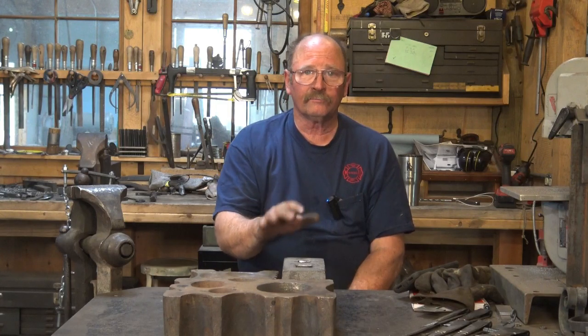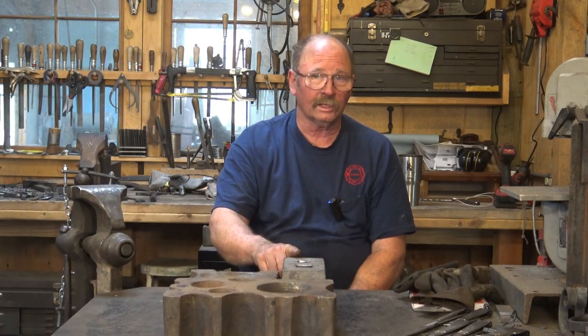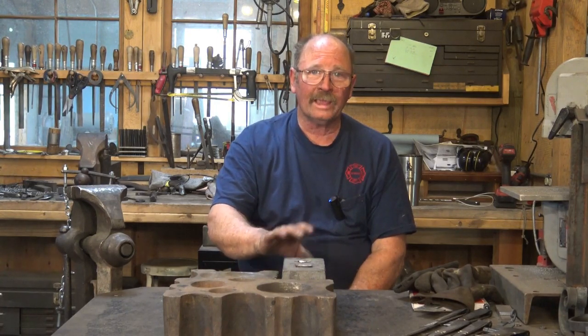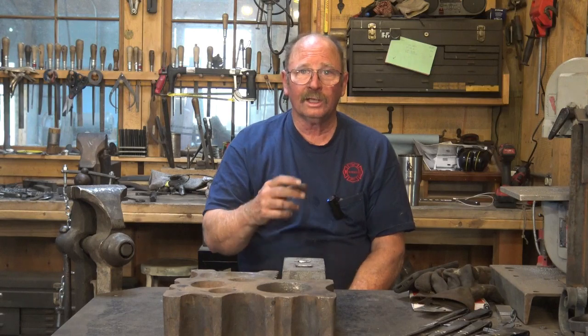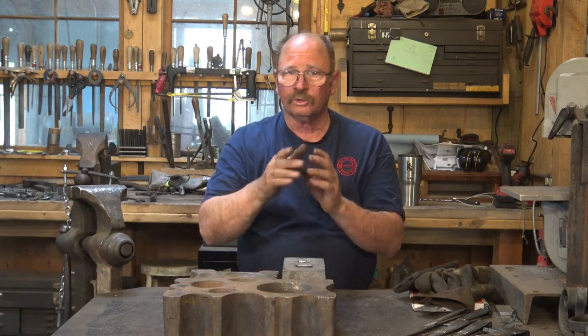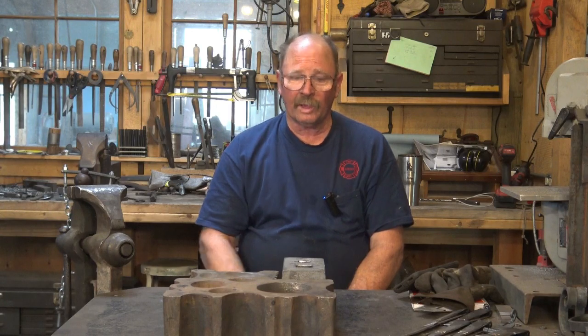Another place you can find some information to do similar things is on Mark Asprey's channel. He has made some bottom tools, and he's actually the one I found this block from on one of his videos, but he will discuss, and I think in one of his books he discusses making a very similar tool by drilling and chiseling out the square slot in a piece of heavy plate and how to weld it up into a tall structure that will do exactly what this will do, how to mount it, do all that stuff. So if you want to make something like this, Mark goes through all that for you. I don't think I'm going to bother to go through and make one based on those instructions because this is so useful.